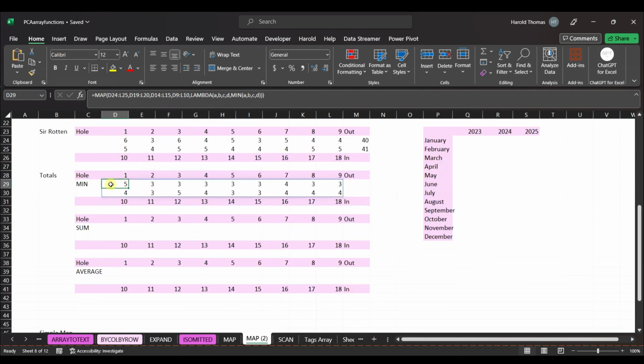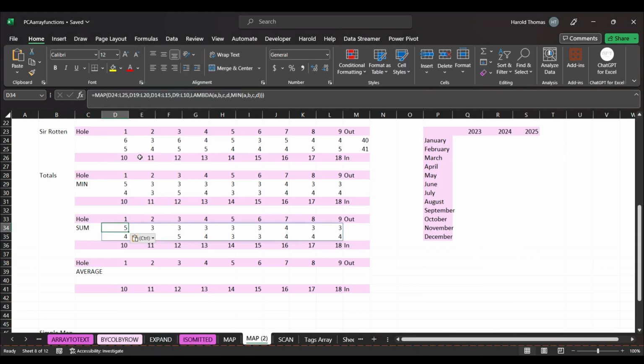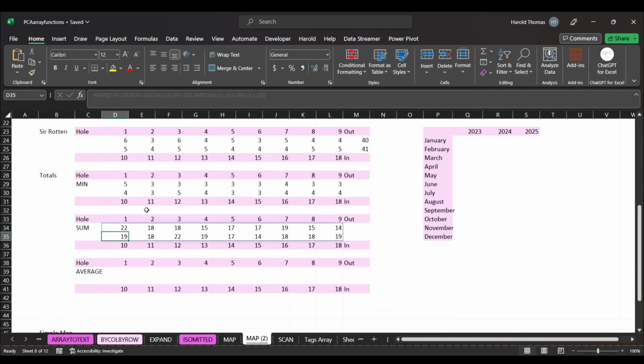Now, if I wanted to do this for sum, I could just copy the formula and change min to sum. That should do it. I have sum of the scores for each hole. Change it to average.